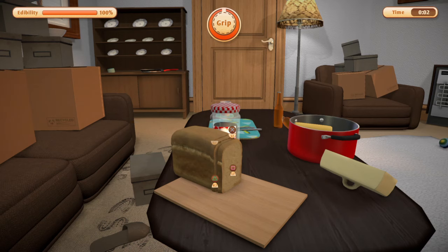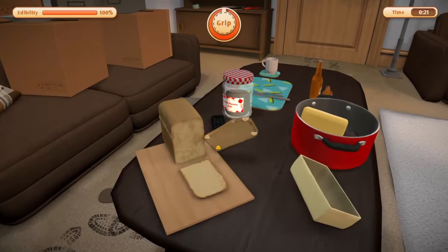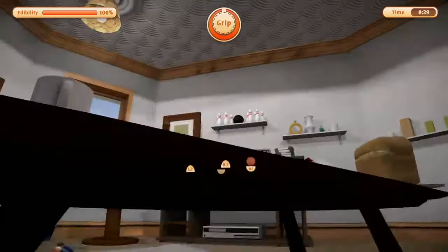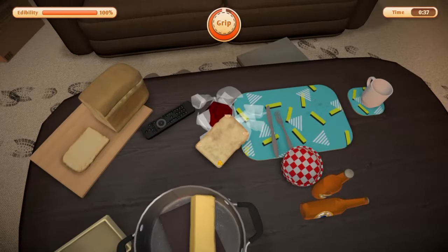So maybe my jam doesn't help. Maybe it makes me more susceptible to dirtifying myself, I guess. But we'll have to see. So let me think. Before I do anything, I know I'm going to gain some points if I become a jammy jam piece of bread or a buttery piece of bread. But I see no other option other than to just traverse the walls with my sticky jamness and just roll with it. I should have known that it wasn't going to be as simple as just doing it.